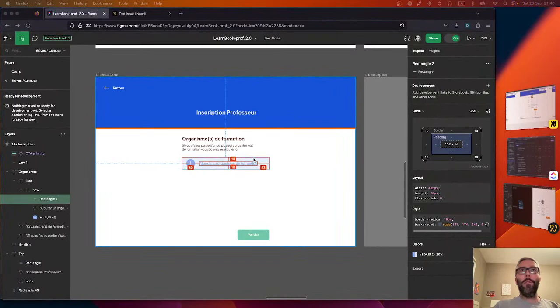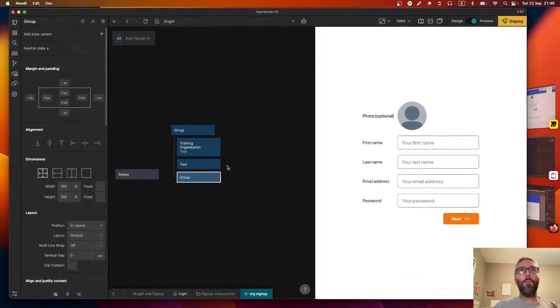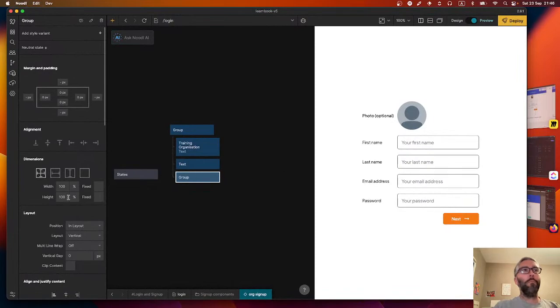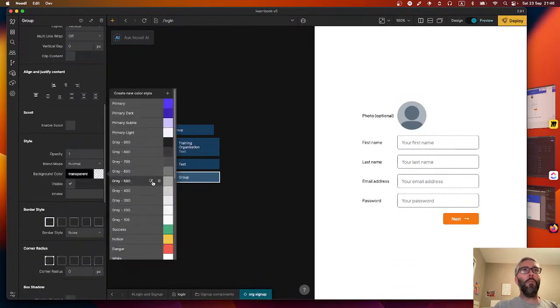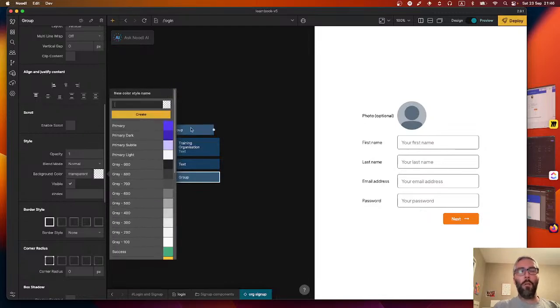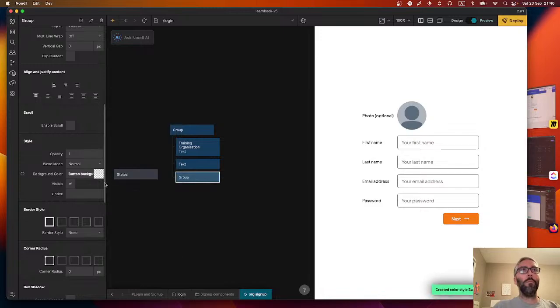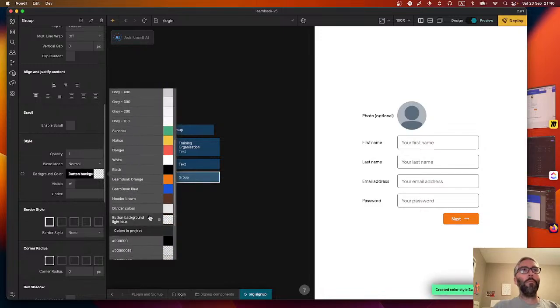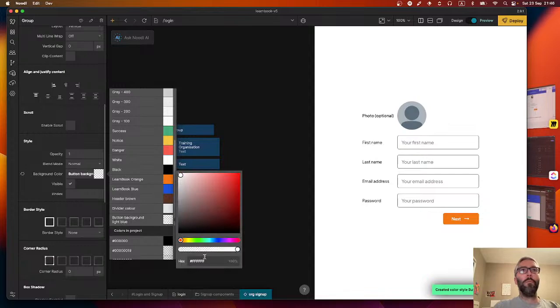And it has a background of some funky 20% blue color. I don't think I have one already. We're going to call this button background light blue. And there she blows.